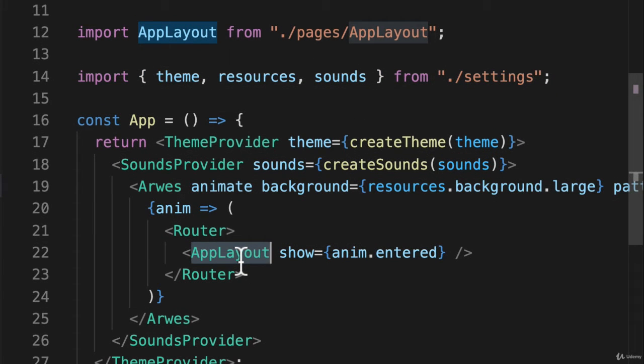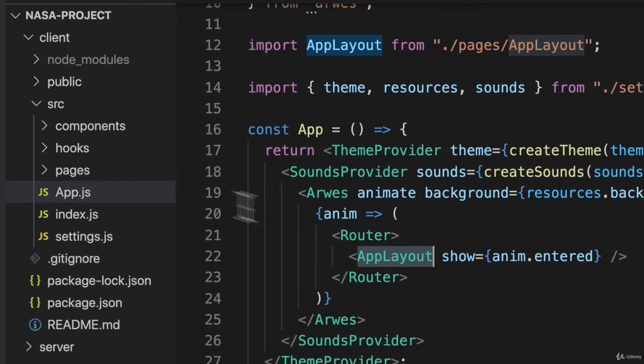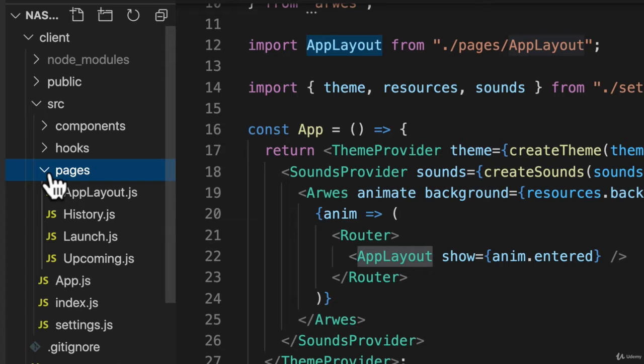Now we're getting to what's important to us as backend developers. In our pages folder, we have all of the different pages of our front-end application. So we have this root app layout component, and then we have a history page, a launch page, and an upcoming page.